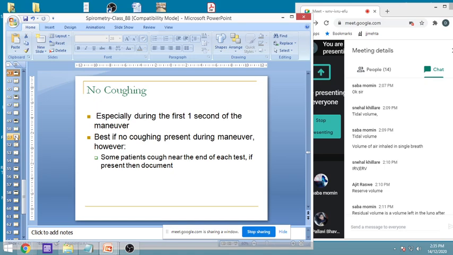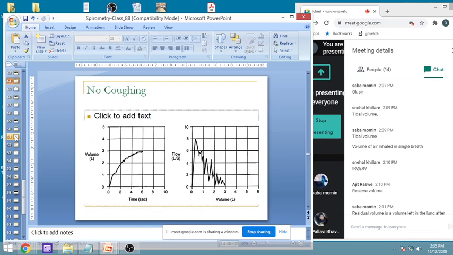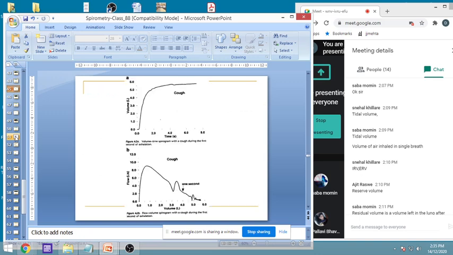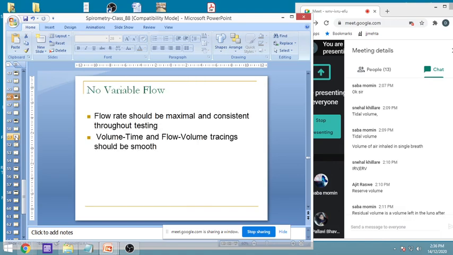Some patients do cough near the end of the test, and you can get this type of curve because of the coughing. The second one, okay, and then accordingly it can be set up with the machine. If a cough is there, it will appear in the graph, and then you have to adjust it. Just before 1 second there was a cough, then on the basis of the slope of that graph, you can make a computerized graph from that, so that it can be corrected.